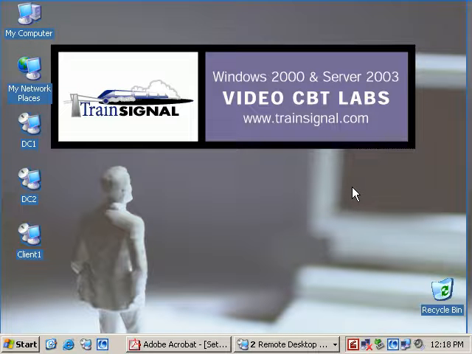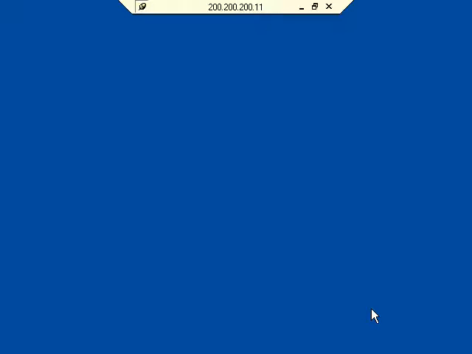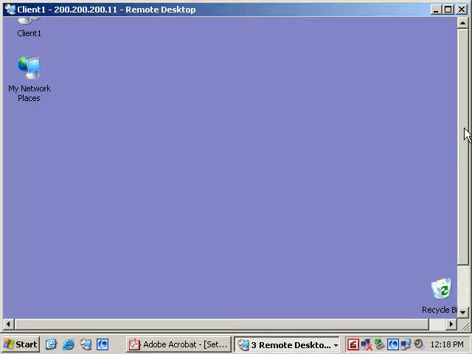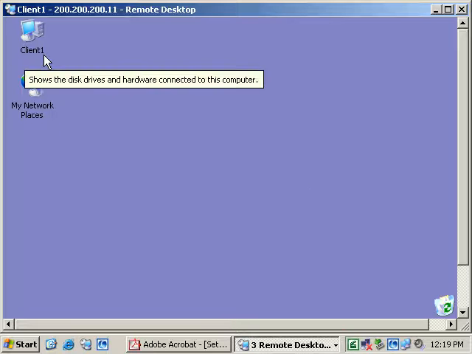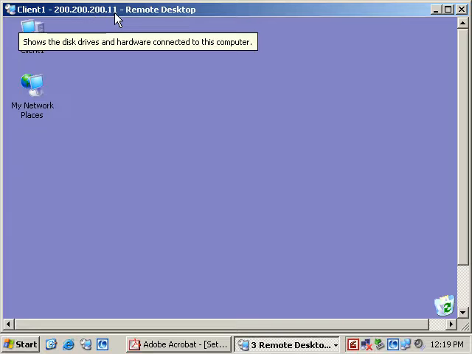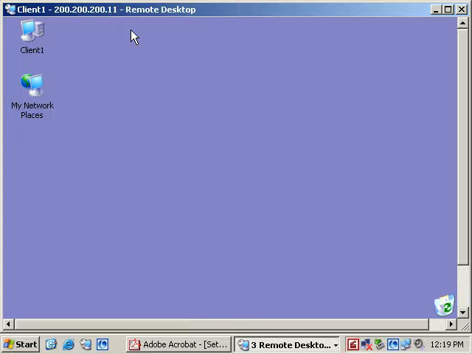Let's take you to the client computer. I'm sure by now you know the routine. So here's client 1, and once again I have attempted to change the color. I don't know exactly what to call this color, but here it is, a little shade of violet, a purple. Here's a computer called client 1, and we are sitting on a computer called client 1. The IP address is 200.11. So you'll know exactly which computer I'm doing what activity on. I'm going to minimize this.